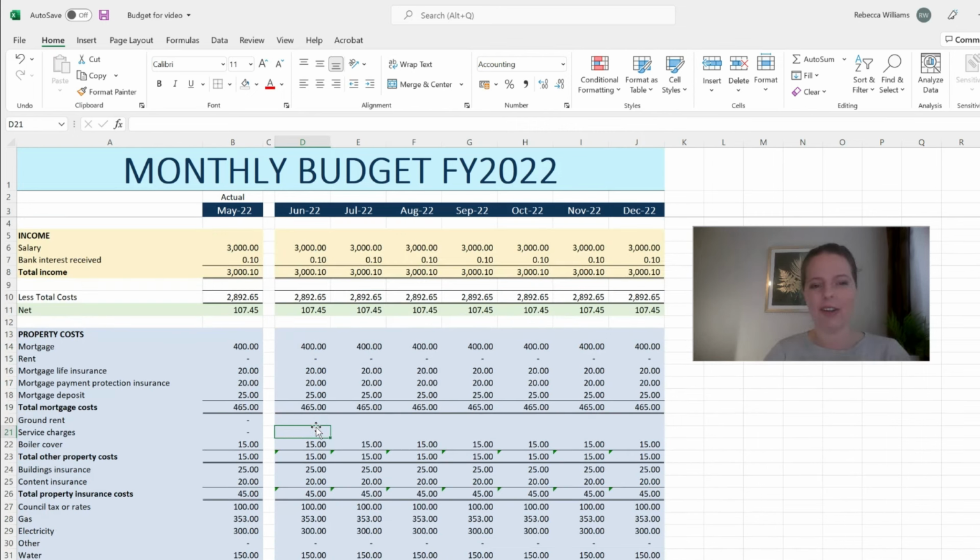So you can always have a look at your future forecast, your future budget, and just see if there's anything that you know of that's going to be an exceptional cost that month or exceptional income. So items that have not currently been recorded into this budget, and you can amend this obviously at any time. So it's good practice to look at this monthly and then make sure that you update future months for any changes in the budget. But yeah, so I'm going to find a way because I don't know how to do it just at this moment in time.